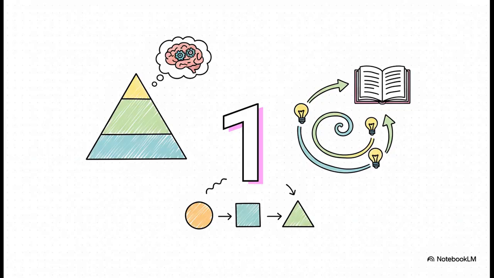So what's the one golden thread that connects everything we've talked about? Bloom's taxonomy, reflective teaching, adult learning, all these digital tools, this new way of thinking about feedback. They are all designed to build one master skill, metacognition. That's just a fancy word for thinking about your own thinking, the ability to plan, monitor, and adjust your own learning. This is the engine that drives a truly independent learner.